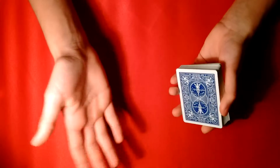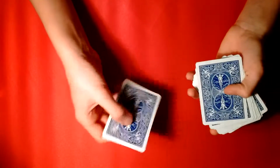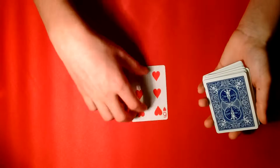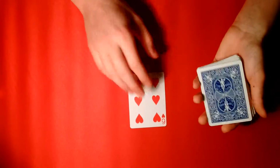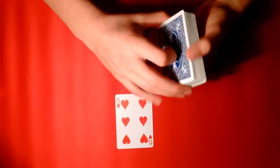Alright, so here is how you do it. It is very simple and easy to do. And so you pretty much shuffle up the cards, you give it to the spectator, they shuffle it up, whatnot. Spread it out, they can choose a card, say they choose this one, alright? So that is their card. They're going to look at it, I'm going to look at it for tutorial purposes. It's the 6 of hearts.